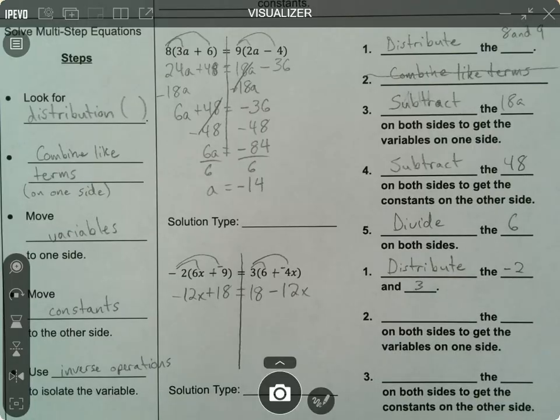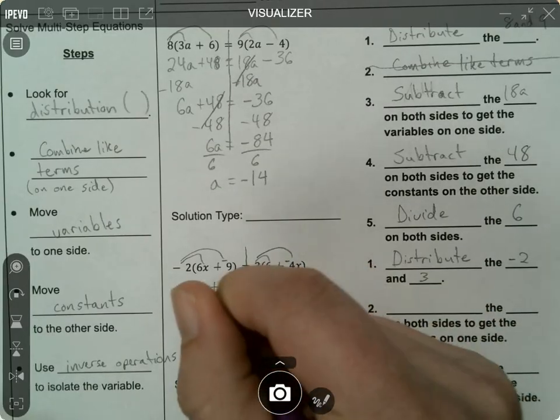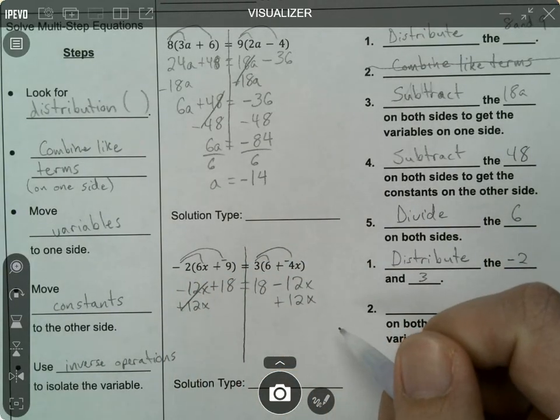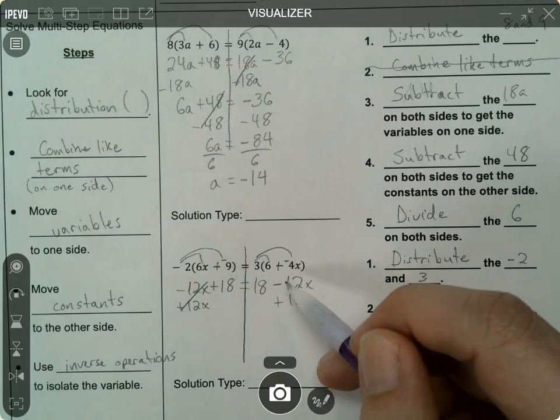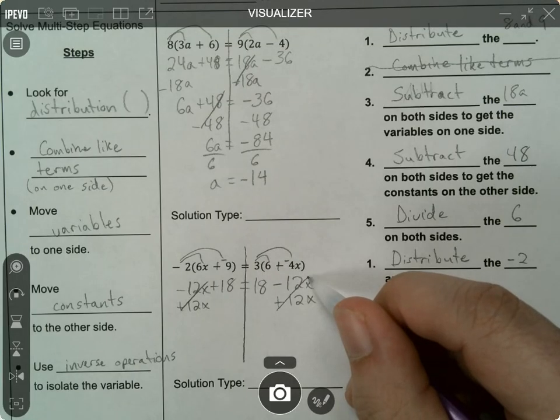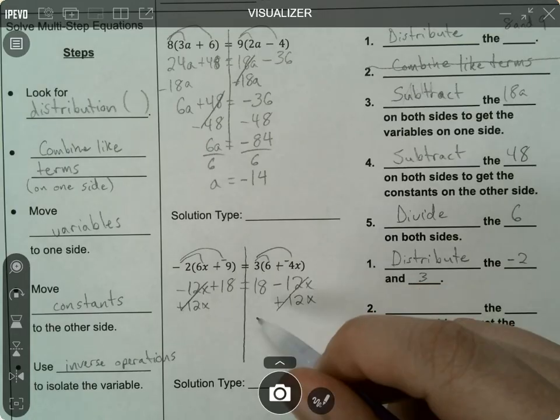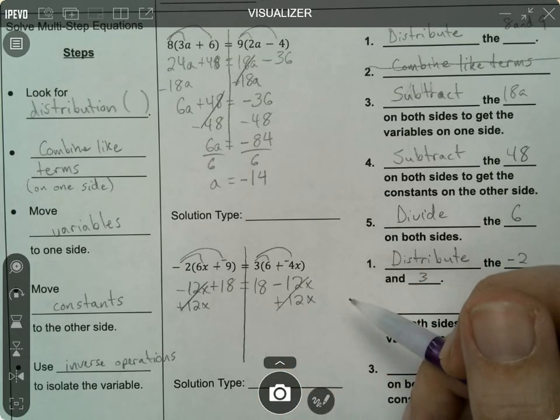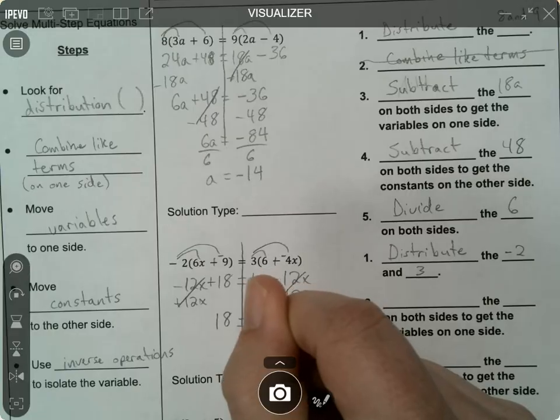There's no like terms to combine. All right. So what would our next step be? Anthony? Yeah. We're just going to add the 12x to both sides, right? 12x, perfect. We do that to cancel. And, wait a sec. No, we have to do, hang on. They're both negative 12x, right? So, aren't they both going to cancel? What do we have if both of these cancel? 0. Ah, so you're telling me the only thing we have left is 18 equals 18?